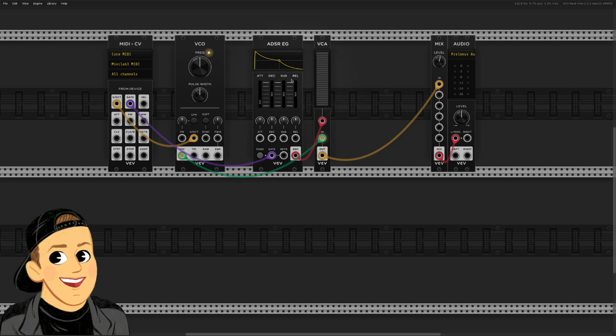So your sustain can be at 100% if you want it to be, and then you just really have no decay. We go from attack straight across over to sustain. Your sustain can also be super low. But I like about 50. It's kind of good for what we're trying to do. Really gives a lot of definition there. Let's maybe make the decay a little bit shorter here now.